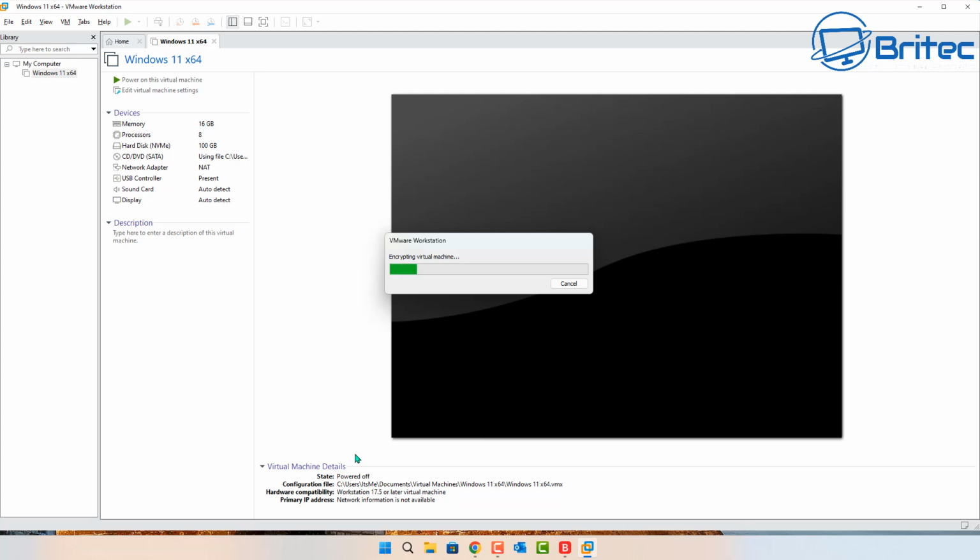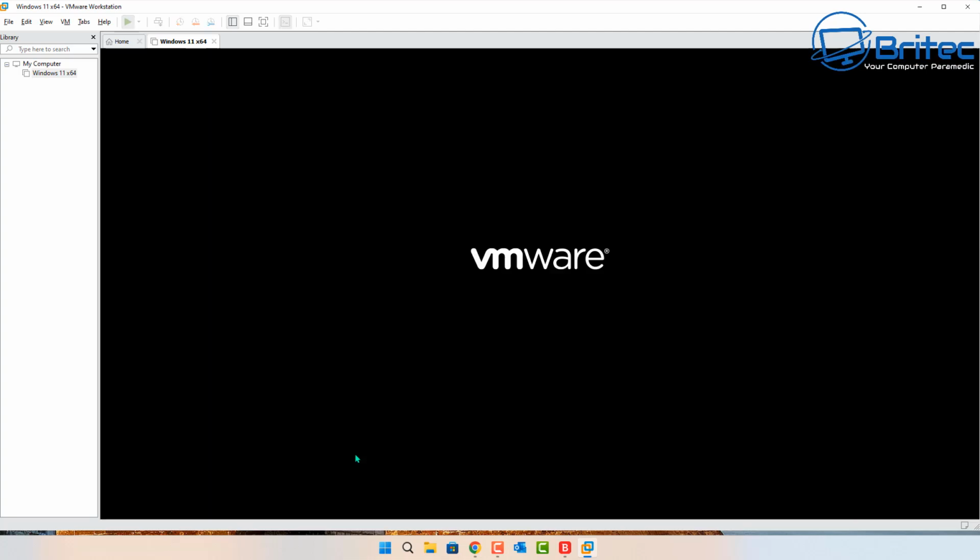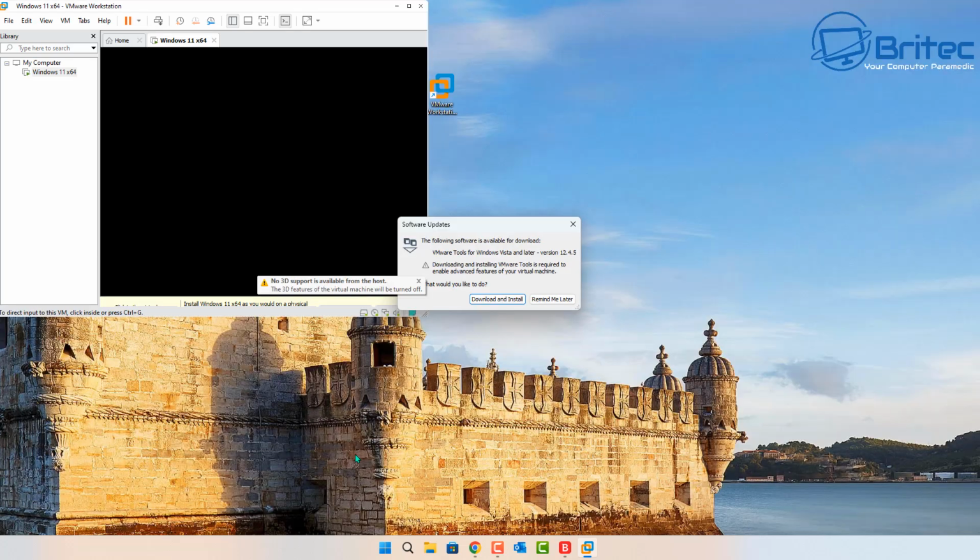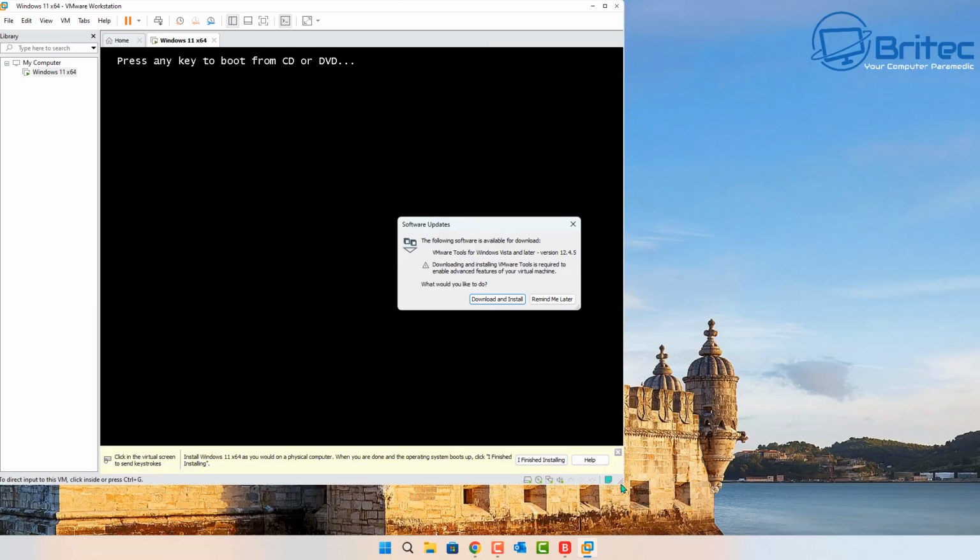Now again, if you've got an old computer and you're thinking about going over to Linux, then installing Linux onto this virtual machine might be a good idea to practice and get a feel for Linux before you actually commit to installing it onto your main system. You can go through the installation process on here and have a play around with it to see whether you actually like this Linux distro or not. If you don't, then you can always delete it and install another one, or install another one right alongside it. You can install many different operating systems alongside each other. So if you want to try different operating systems out, you can do.